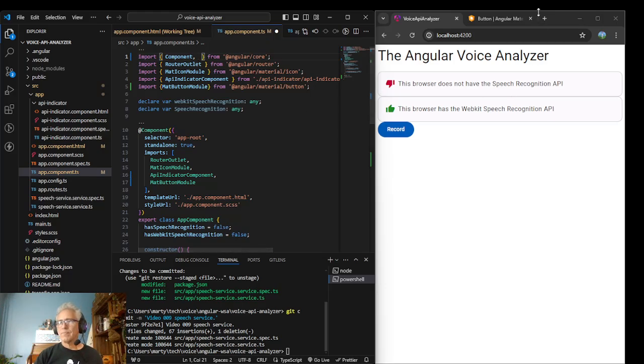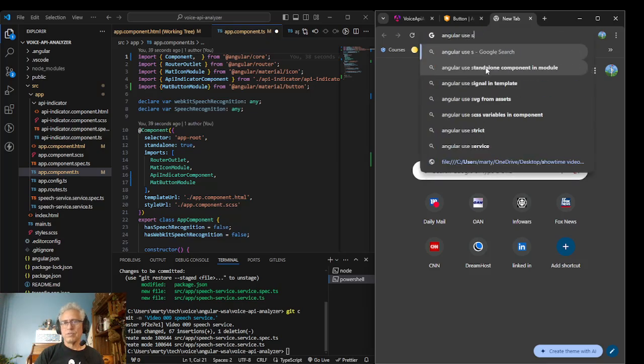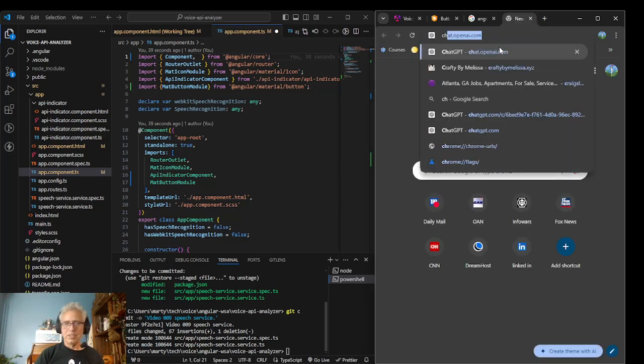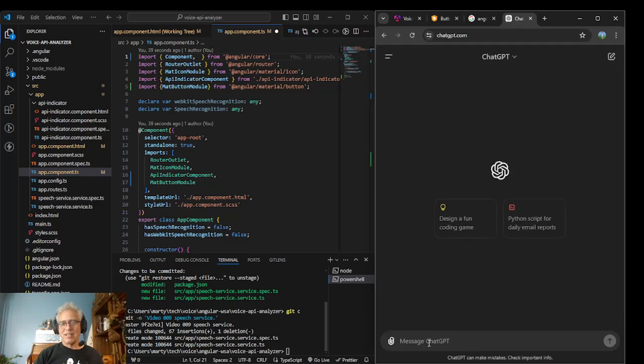Angular use services. It's so funny that you just forget things. How do I use a service in Angular?